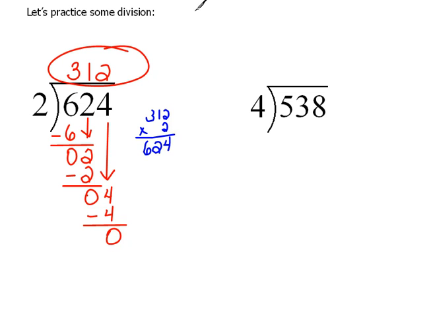Alright, let's try another one here. Let me separate these out. We are going to do the exact same thing. Here, we are going to start in with our divisor of 4. And see how many times it will go into each digit. Or you can think of the backwards, which is multiplication. So, what times 4 would give us a 5?